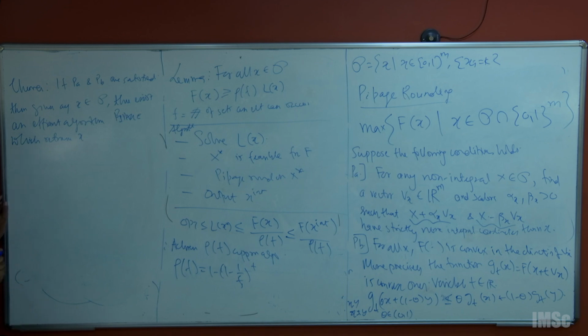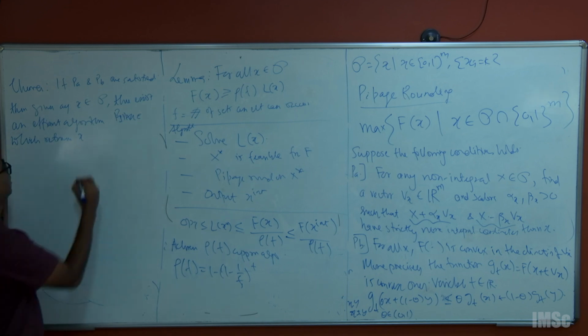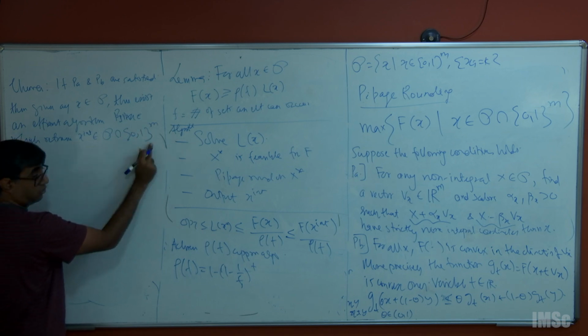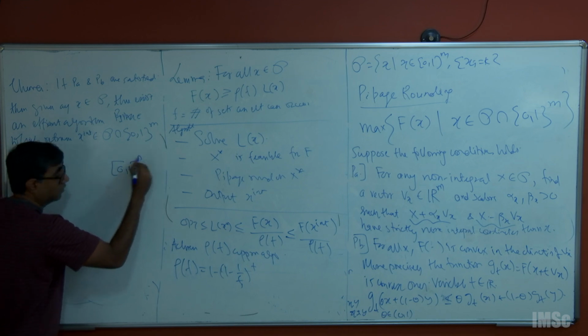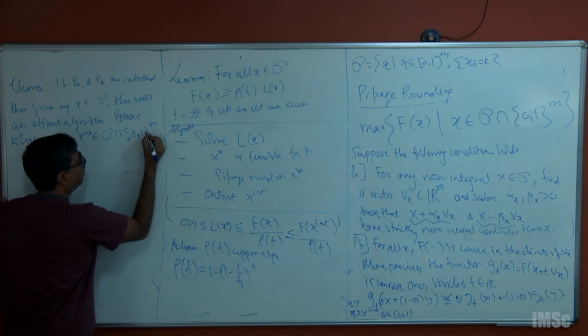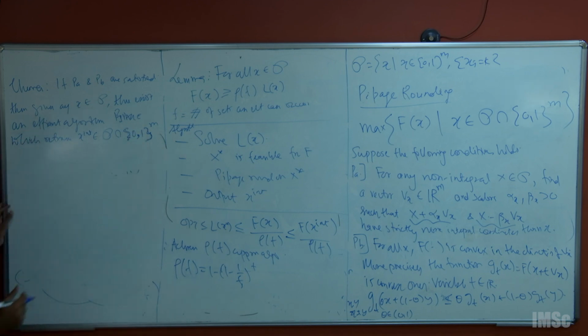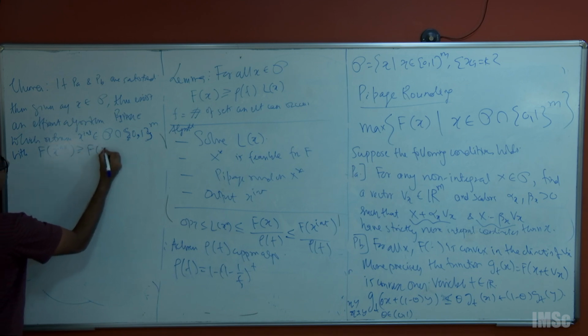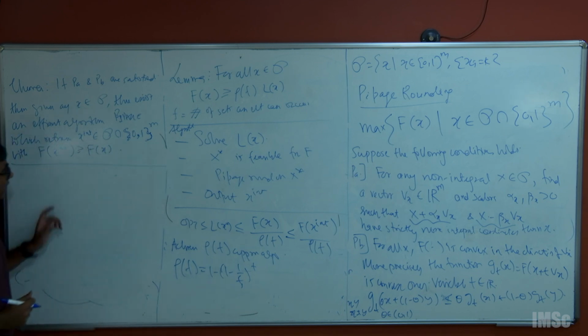x integral, I think, in P intersection {0,1}^n. It is not [0,1]^n, okay. So please distinguish, it is 0 comma 1 and this is a curly bracket. With what property? f of x integral is greater than or equal to f of x. So the value of this is this, and this is an obvious algorithm.